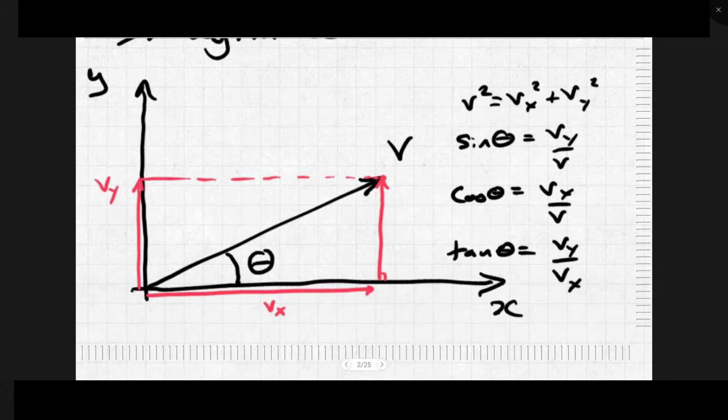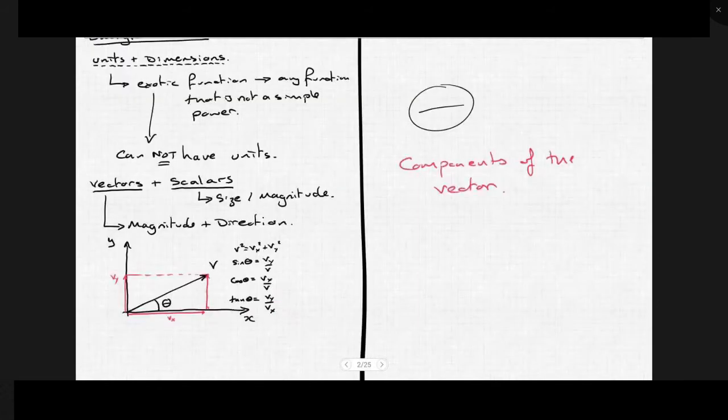Now some people are absolutely fine with that, and some people sort of randomly seem to forget. They know it's sine and cos, but they can't remember which one it is. And so I've got a way of telling you how to do this faultlessly every time, and it's really simple as long as you understand the argument I'm using.